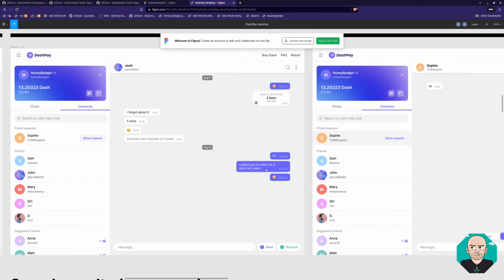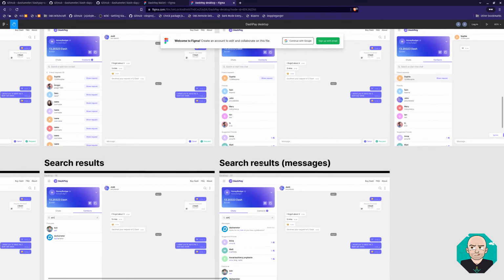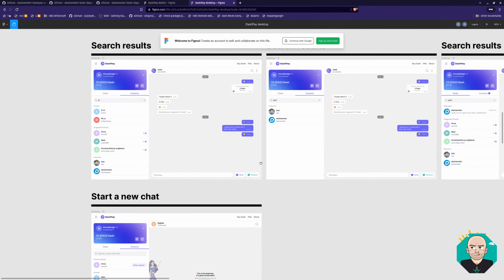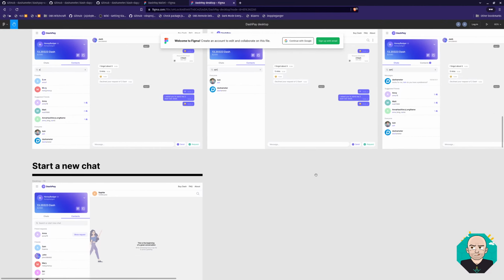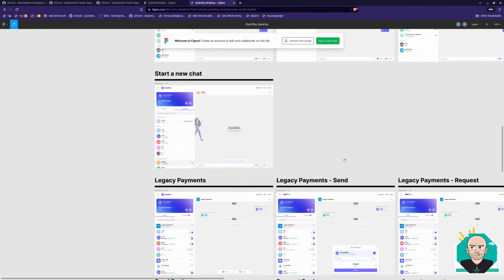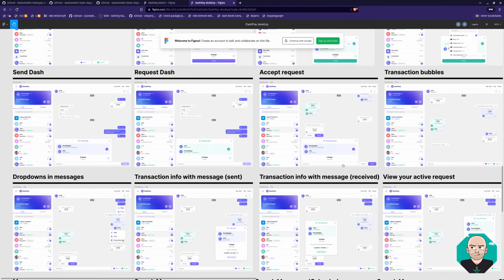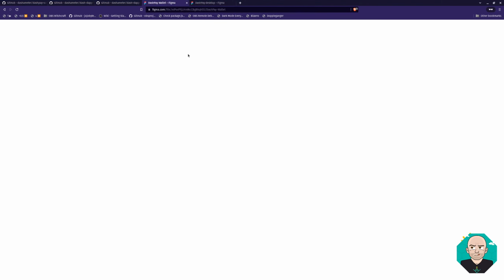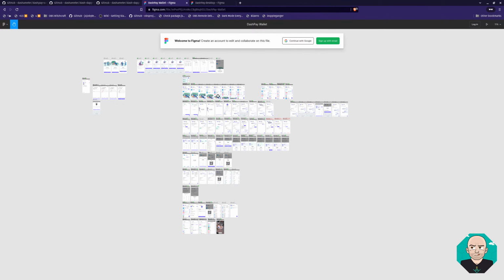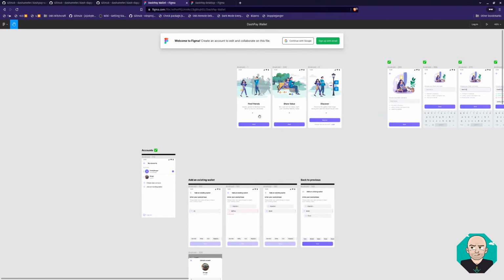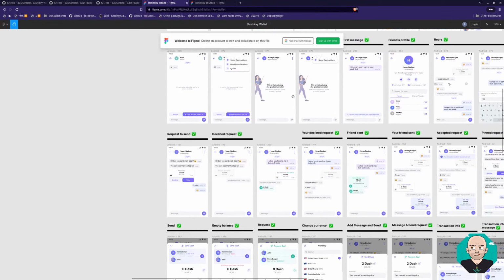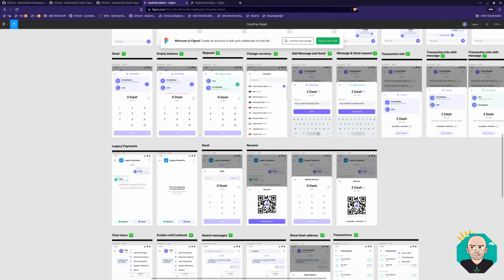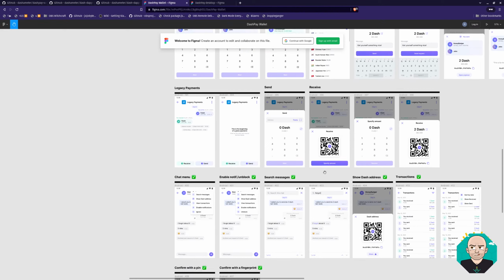All right. Well, it looks like a pretty standard chat-ish app with built-in payments, Venmo-esque. So I think I have a decent feel for what's expected there. And this one I think is the mobile version. I'll take a look real quick. Yeah, more or less same thing, just mobile. I'm not gonna look too much in detail at this right now.